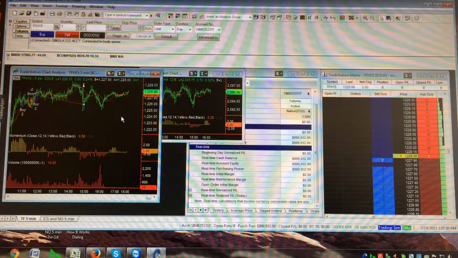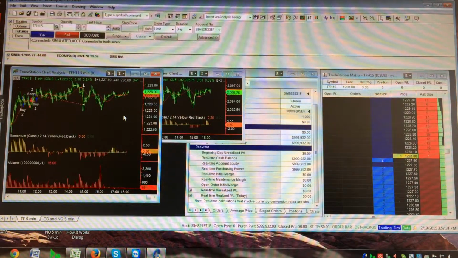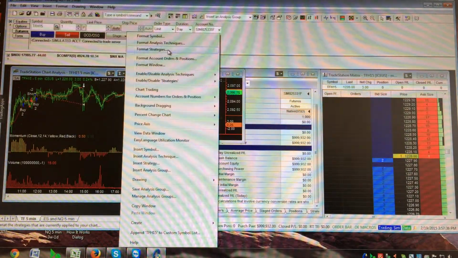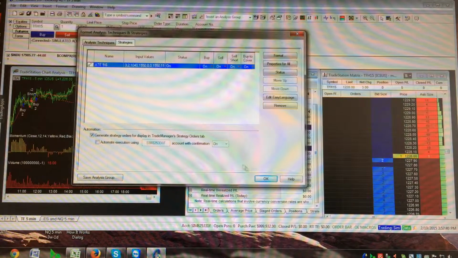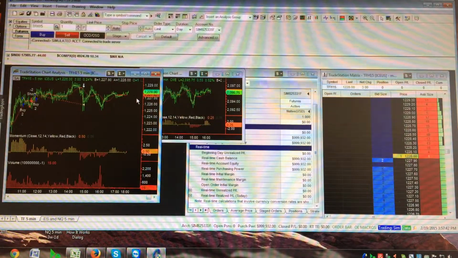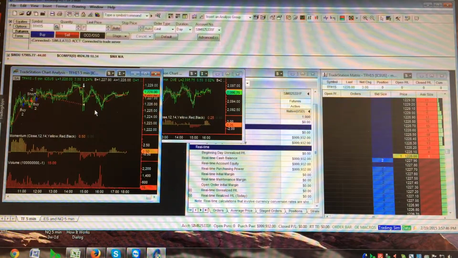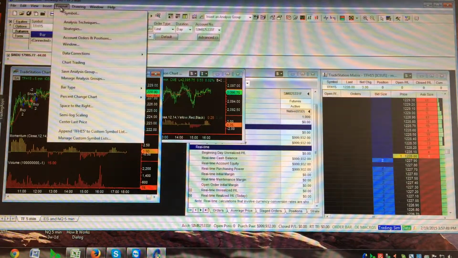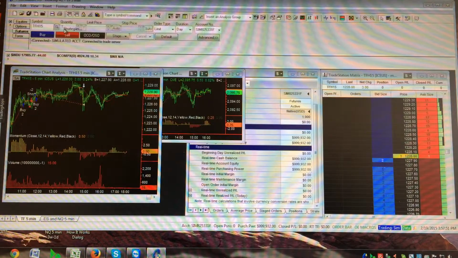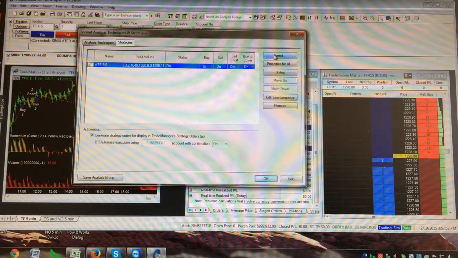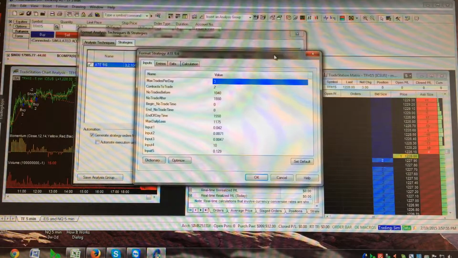I send out inputs each day, and those inputs are based on an optimization process that we use, and I'll show you how we go into that feature. You click on the chart to activate it, go to Format, Strategies, click on Format, and then here you put the numbers in just the way we give them to you, with this exception.